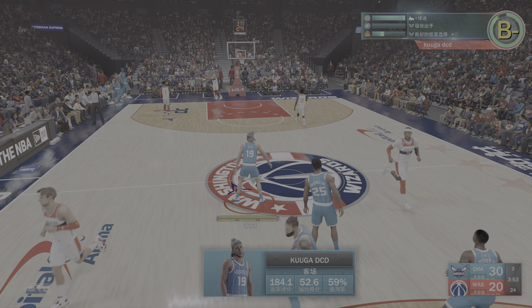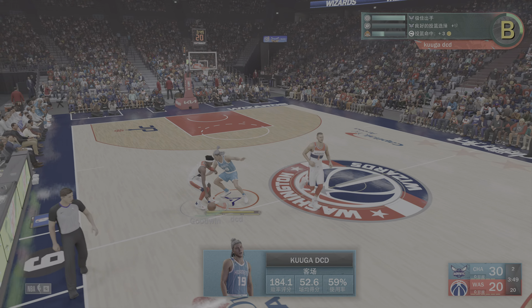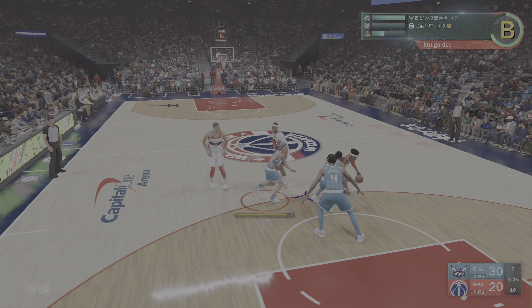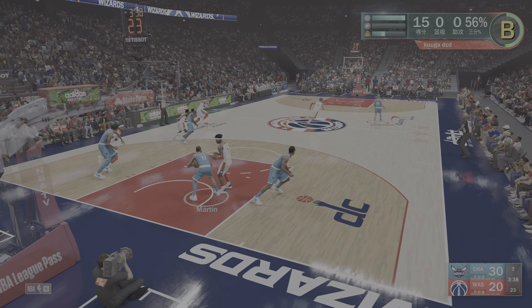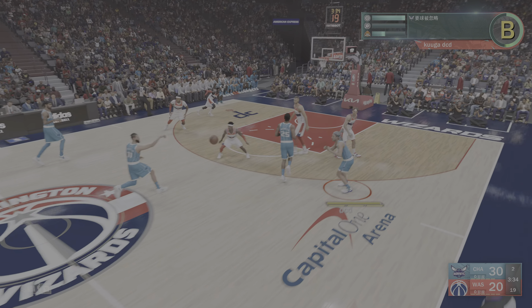Something that the Wizards struggled with last year, Brent, was a lack of consistency — constantly shifting the rosters and starting lineups. Obviously with a new coach, tactically some different things are being deployed. You've got to find a dependable foundation in training camp and the early part of the season for this team. Really, really important.